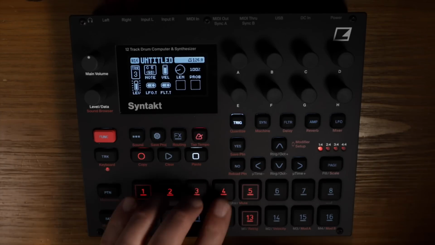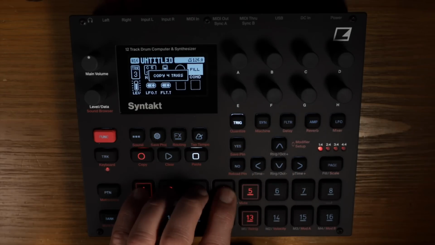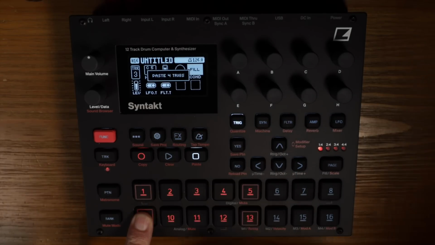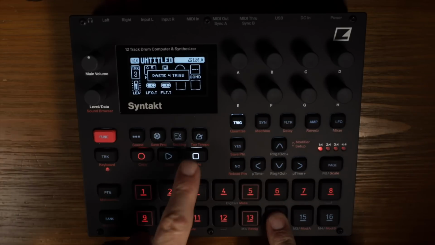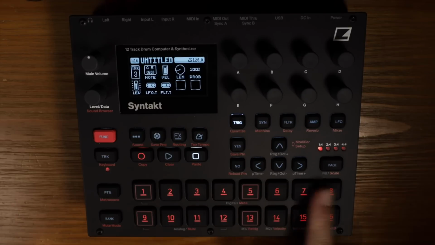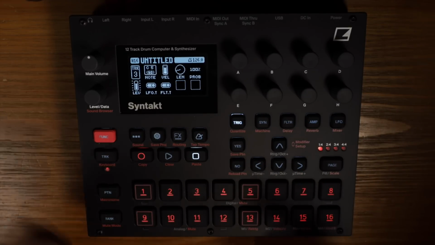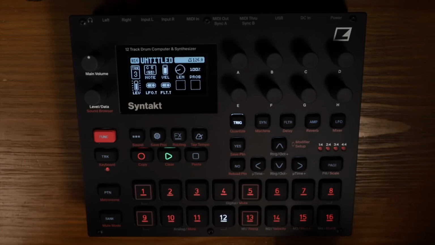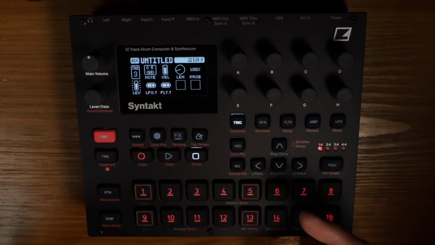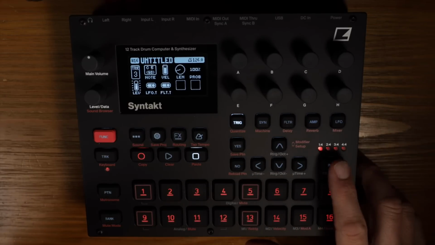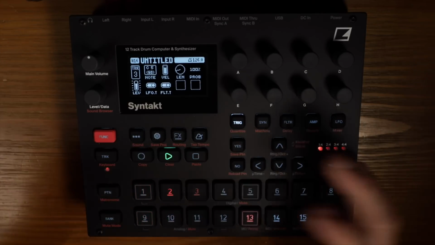And then if we want to copy these over, we can just hold them all down and hit copy. Just hold the first button and paste, it'll copy the 4 there. Hold the first one, paste, first one, paste. And there we go. Now we have 16 trigs that all have a clap on them. But when we play this now, we're still only hearing the 5 and the 13 because they're set to play 100% of the time, and the others are set to play only when the fill is pressed down.